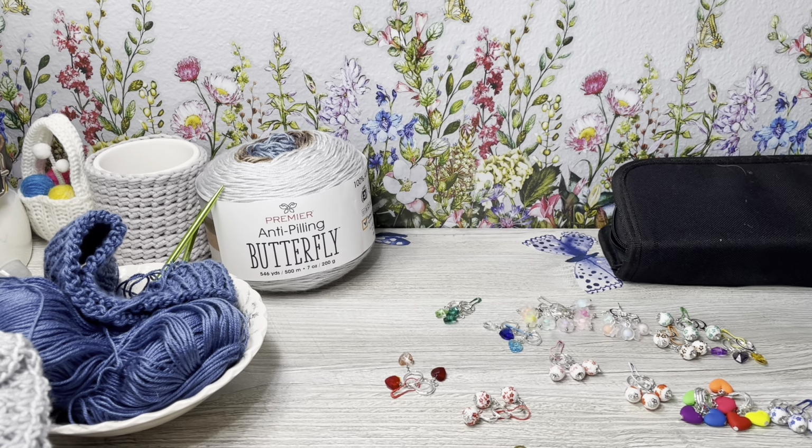I am creating stitch markers right now. So I'm back here behind the scenes just talking to you as I work. I did a shop update. I'll show you that poncho in a second. I did a shop update with stitch markers. Making stitch markers is pretty therapeutic for me. I enjoy the process. I also love stitch markers.